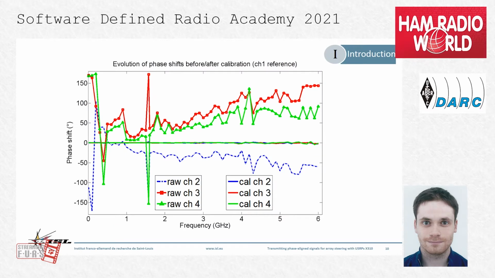We then remeasured the phase shifts between our signals before and after this automated phase calibration was performed in software. And we did these measurements over the full frequency range of the UBX160. It can be noted that prior to any calibration, these phase shifts only tend to increase with the working frequency, while after the calibration is performed, they are significantly reduced over the full frequency range. So that's what allowed us to properly steer antenna arrays in receiving mode using the USRPs.